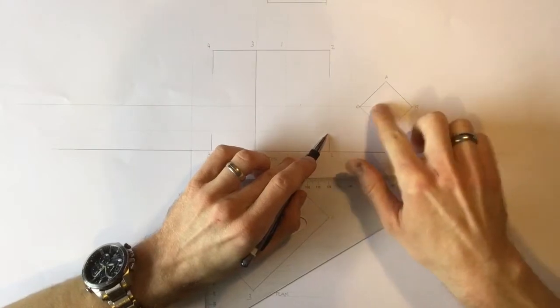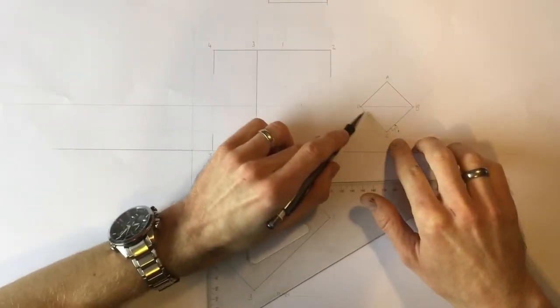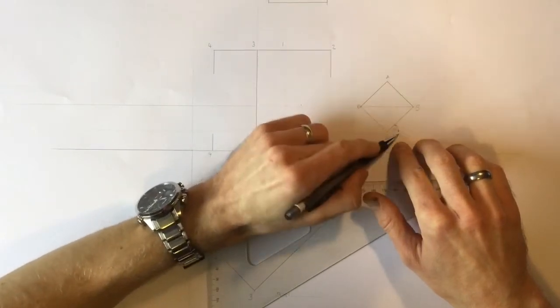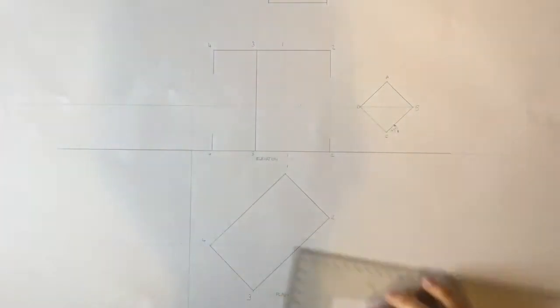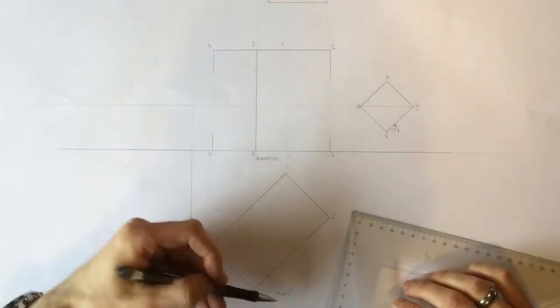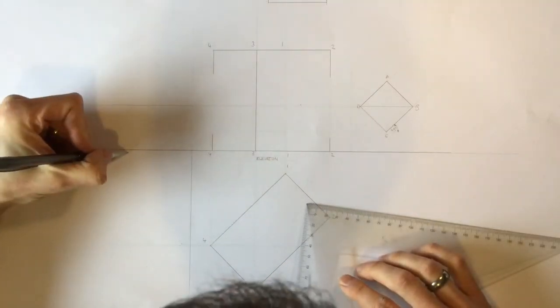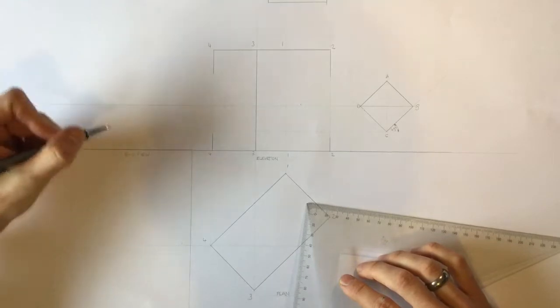So my end view is going to protrude out that much. This square shaped prism is going to protrude out there. That's the 20 on the drawing. And then I just stepped out a little bit here and drew a diamond, essentially a square. That's 35 mil there and that's tilted at 45. And I would label that A, B, C, D. And the end view is going to be over here. So the elevation is here, the plan is here, and the end view is actually going to end up over here.